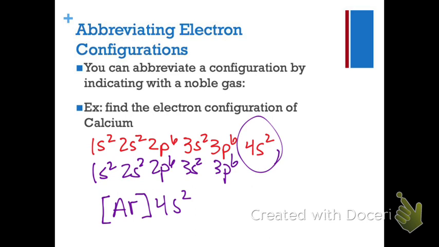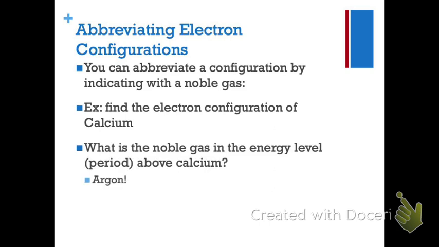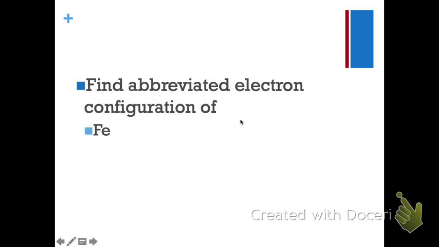Okay. All right, very good. Let's try, I've got a couple of practice for you there on the next slide. Give the abbreviated electron configuration for iron, strontium, and tellurium. Why don't you try those 3? Okay, I'm going to give you a head start here, and then that'll be it.